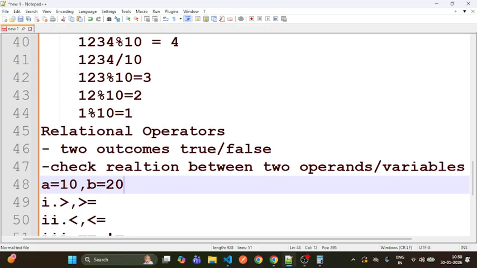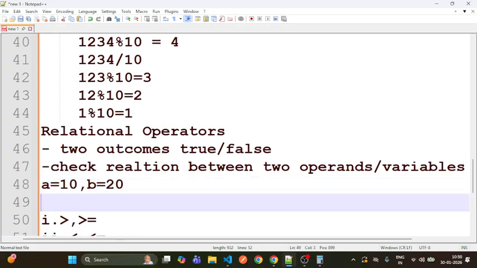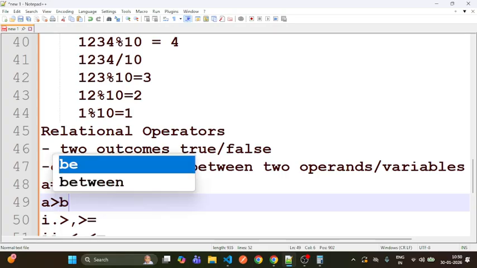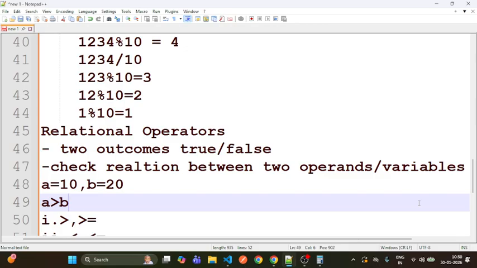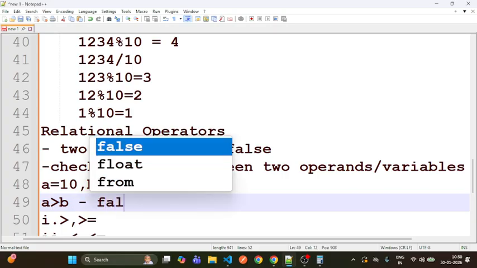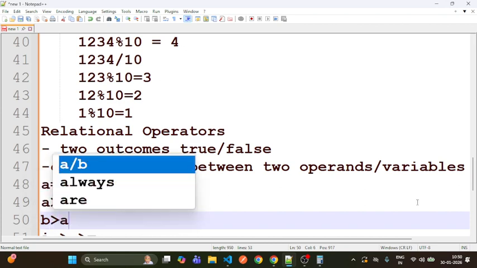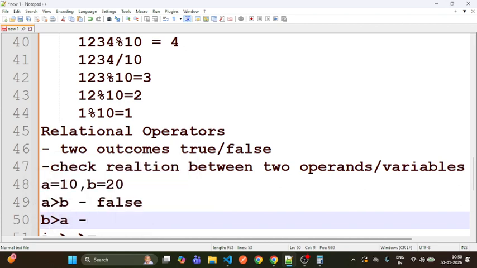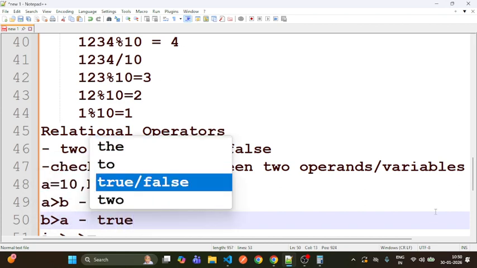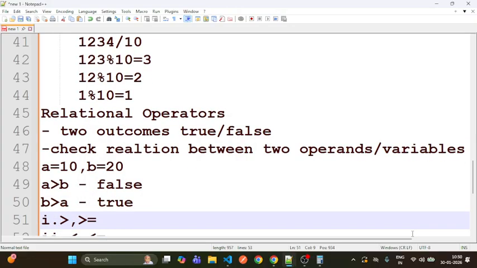I can perform A greater than B. Is A greater than B or not? Not, so this result will be false. If I perform B greater than A, the result will be true.